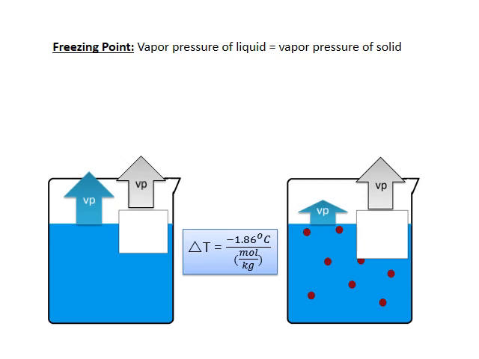Now, in the presence of a solute, again, if we either use attractions or just blocking the surface, the vapor pressure of the liquid is going to decrease. And in order for this to actually reach the freezing point, we're going to have to go to a lower temperature, and the extent to which the vapor pressure decreases for a solid is greater than it is for a liquid. And eventually, as we lower the temperature, they're going to reach an equivalence point again, and that will be our new freezing point.